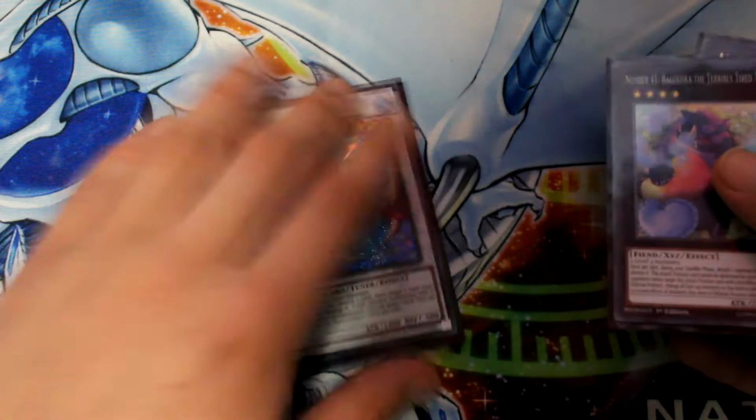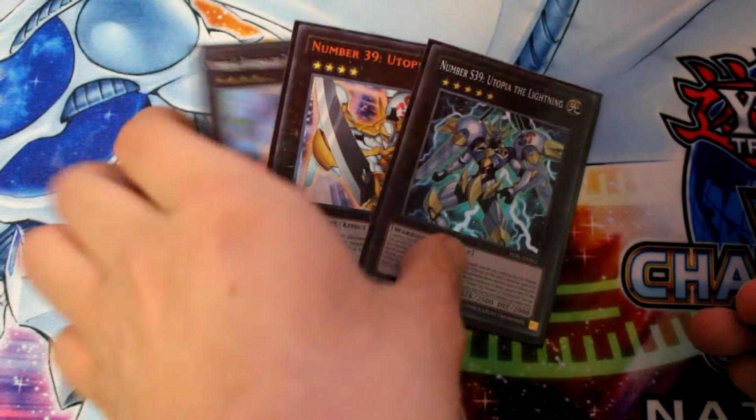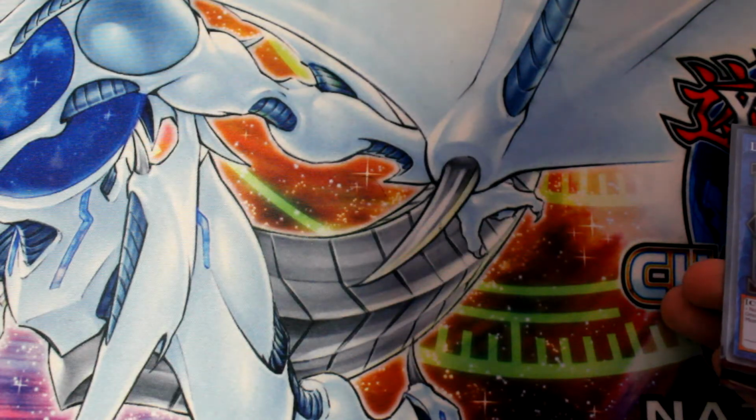For the next one of these, so Cold Dragons to there. Playing 1 Meluska and the Utopia package. Maybe you can play more, there probably is room, especially if you take out the 2 Synchros. But that's all I'm playing.